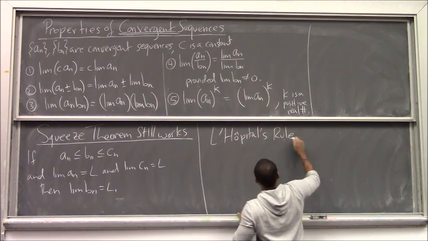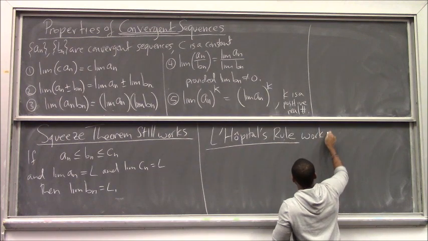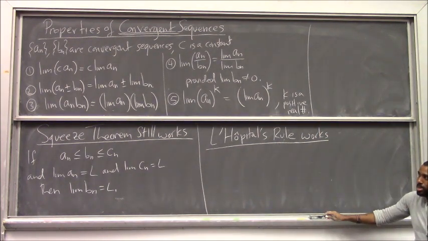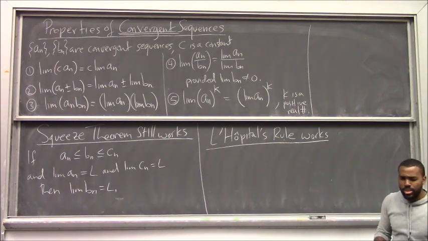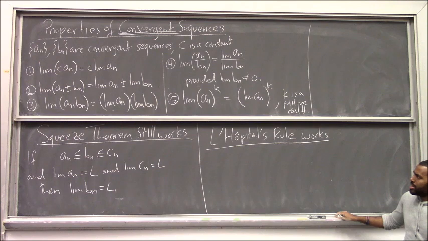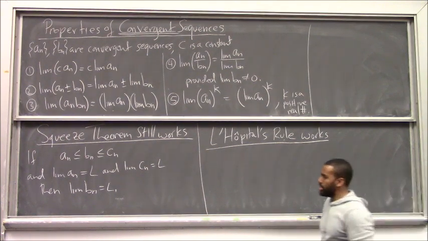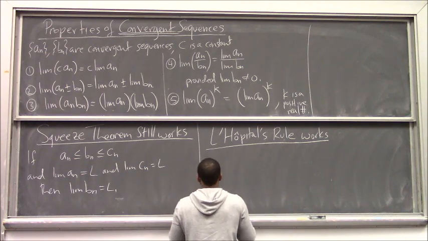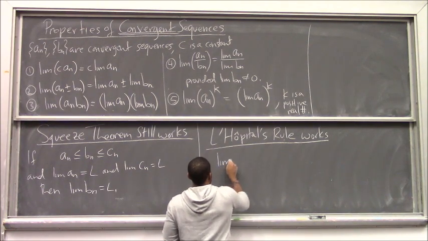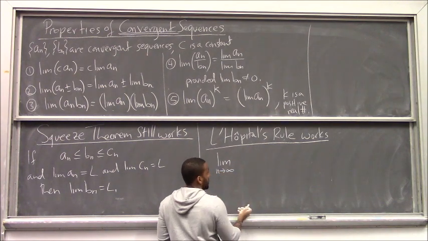Now L'Hopital's rule, it's very strange that L'Hopital's rule works because you're taking derivatives, and it's kind of weird because you just have isolated points. Technically you can't create a tangent line in a situation like that, but algebraically, calculation-wise, L'Hopital's rule is still going to work out. It's still going to give you a trend. So if you have the limit, and of course it's always going to be n goes to infinity, so that's the only thing that's going to be different.